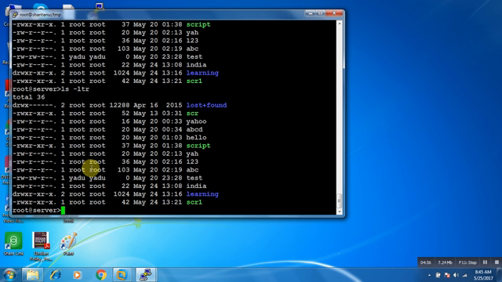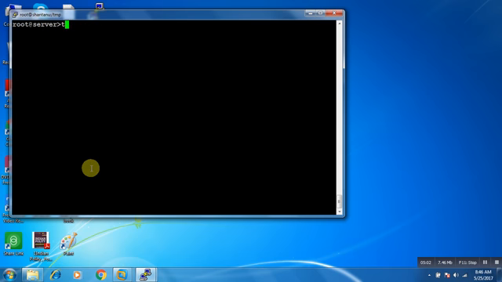The next command is how to create a file. There is a command touch and the file name, test123. I have created a file with the touch command. The touch command basically creates an empty file only.